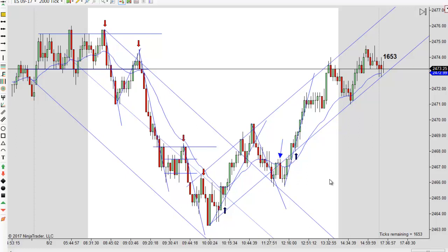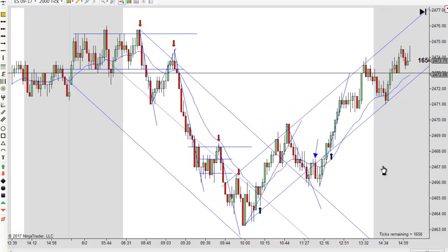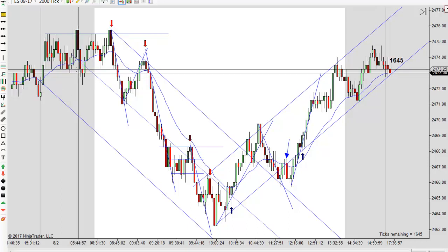There were some pretty good trades today — not a whole lot, but we just haven't had a good strong trend. It looked like we were going to have a really good strong downtrend, but it didn't turn out that way. It had a good move down and then reversed and was all up the rest of the day. In the end, we closed basically unchanged from yesterday — we closed yesterday at 2471.75 and today at 2473.25, so we closed up a little bit even with all that sell-off. This is just an odd market right now.